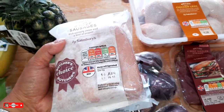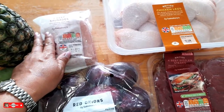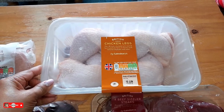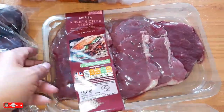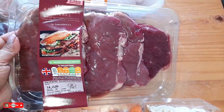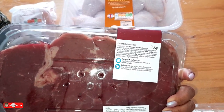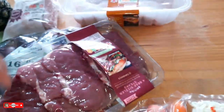We normally get beef sausages from Morrison's but I thought we'd try this Sainsbury's brand and see what it's like. Then I got these chicken legs — one kilogram for £1.69. I put it straight in the freezer because I was thinking of grilling it when we came home, but I got too busy in the garden, so I decided to freeze it and defrost it whenever I need it. I also got the sizzler steaks — £3.00 for 350 grams. These are silverside steaks, very thinly cut. The next day I marinated them in a bulgogi sauce — it was tender, it was beautiful.